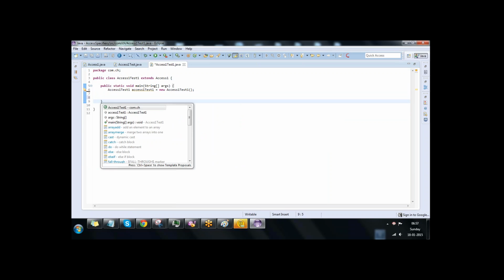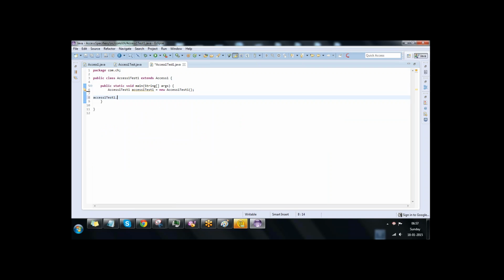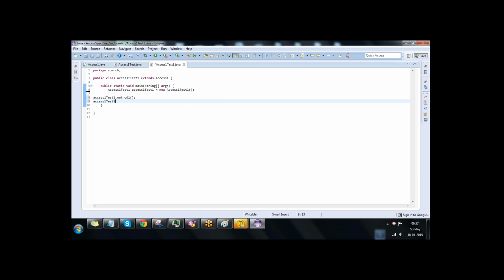I want to access all the methods: object dot method 1, dot method 2.